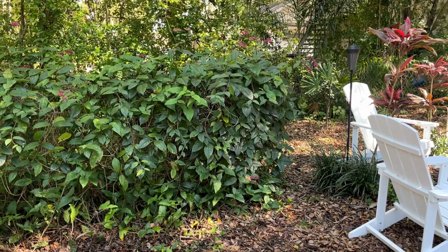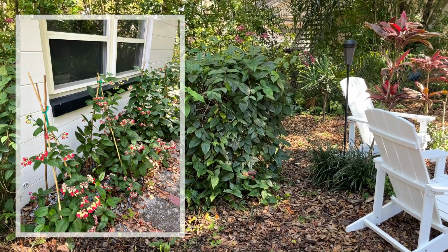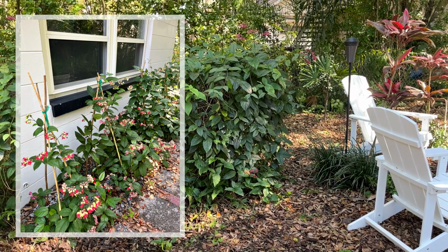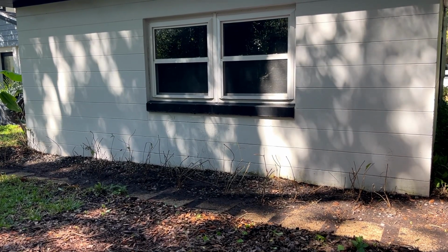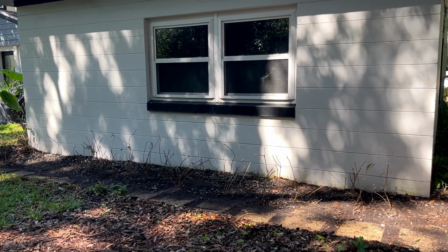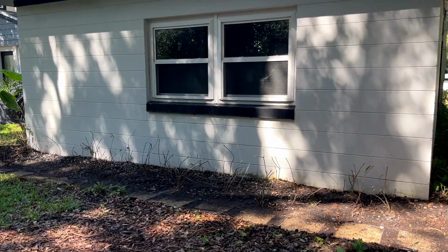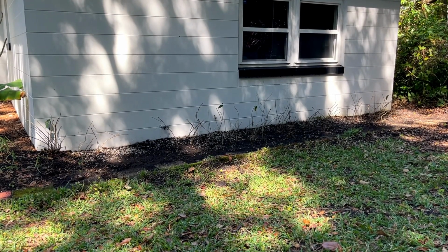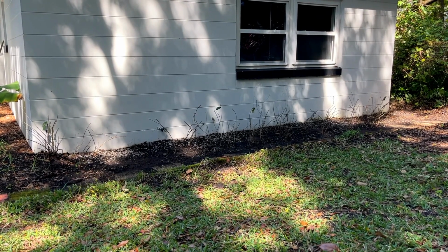I definitely need to figure out a way to support the vines I just cut back. Like I mentioned previously, in the past I used bamboo stakes to make trellises for each individual plant, and I really liked the look once the vines grew in. I've also been thinking about sinking some wooden support posts on either side of this garden bed and then using eye hooks to string wire cables across the entire length of my house for a more permanent support structure. I could then weave the vines through the wires to create a sort of living wall that tops out just below the windows, and once it's all grown in, it'll have a similar look to the vines on my chain link fence.